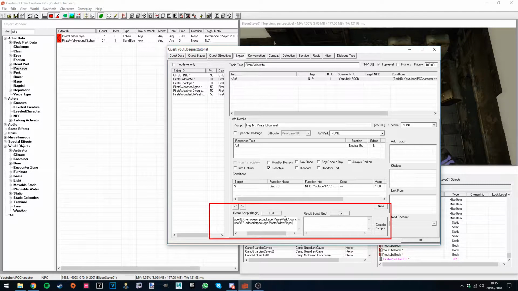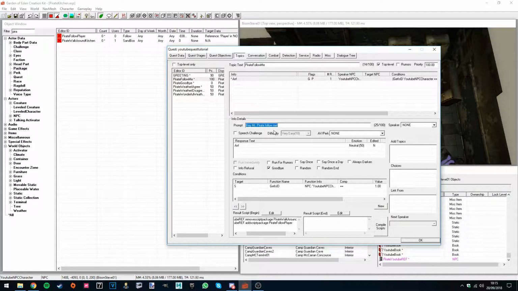Now, beginners will generally question what's the difference between begin and end. Begin means that it starts as soon as the player clicks on the prompt, and end will basically run the script as soon as the NPC is finished talking. That's all it means. So there's no fancy thing. You can do it before, you can do it after. I generally tend to do these sort of things before. It just seems more reliable. It might just be a psychological effect that's playing on me, but I would probably advise doing the script packages in the begin segment. So to check if it all works, hit compile.